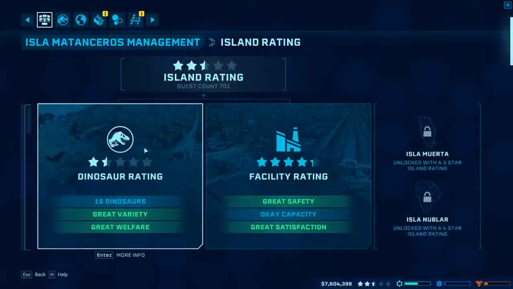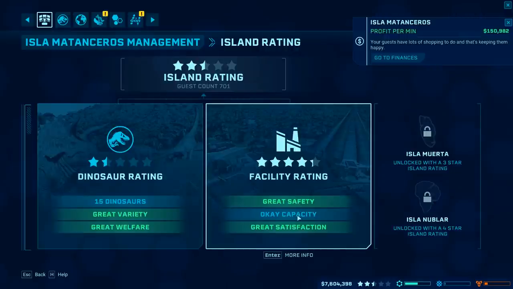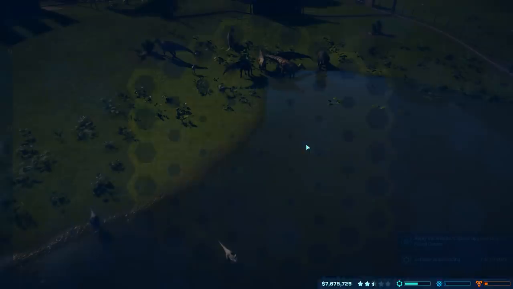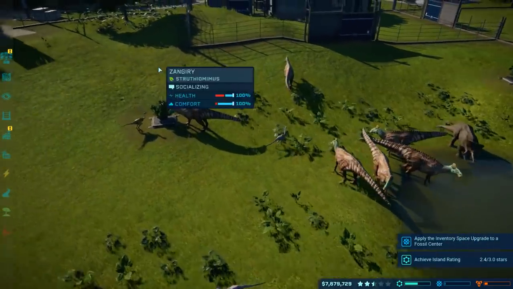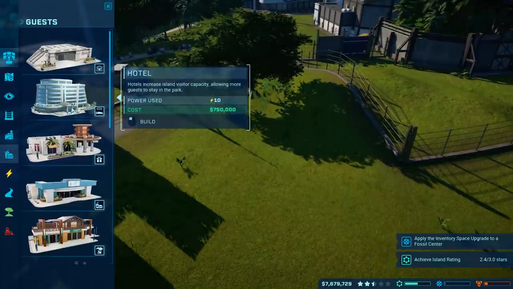Let's have a look. So we've got great variety, great welfare, but we don't have enough dinosaurs apparently, because we only have 15. The capacity is okay. So what makes... Oh, a hotel would help. Okay. We can certainly put a hotel in. Dinosaur visibility increase would help. Food rating, drink rating, fun rating. So we could do things to improve the food and drink, but I imagine a hotel is going to be the biggest improvement that I can make. So let's see what we can do. That is under guests, I imagine, and a hotel.